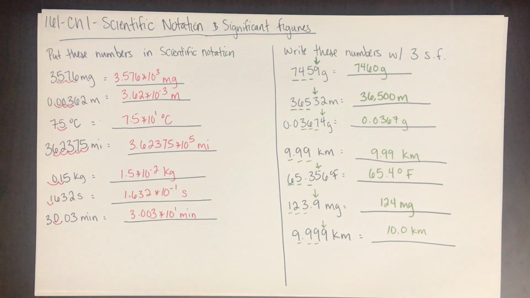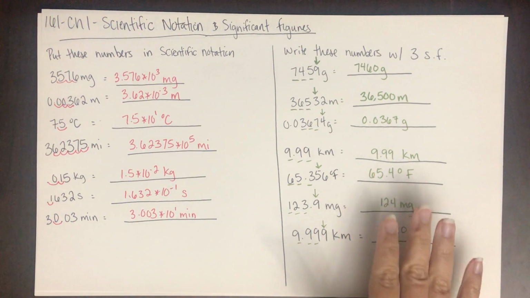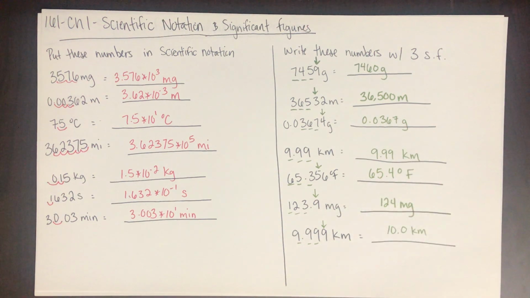So this takes some practice, and every single calculation that we will do in chemistry, we will give the answer with the correct number of significant figures. So I will always talk about how I determine what number I end up with. For a correct answer in this course, your math needs to be correct when you're calculating something. Your answer also has to have the correct number of significant figures, and you have to have the unit. So all of those pieces are important whenever you are calculating a quantity in chemistry.